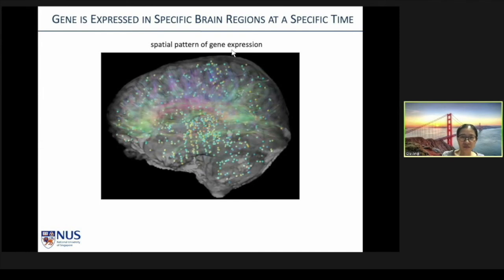You may ask how to choose a gene set if I don't have a specific hypothesis. We all know a gene is expressed in a specific brain region at a specific timing. If we know the brain regions we are interested in at a particular lifetime, we should be able to use the gene expression information to locate which genes are most interesting in this particular region and particular time.